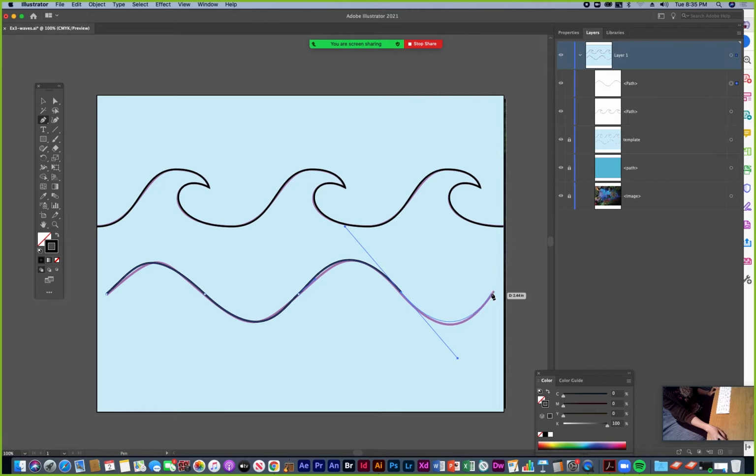I see the smart guide, so I click and drag down in a diagonal, hovering over the template, waiting for the smart guide. And it's okay if things get a little off. It's not a perfect science here. And then we click and drag up in a diagonal. So you have curves, and then you just use your direct selection tool, select the points, and you can drag on the handles to make adjustments. It doesn't have to be perfect. Don't be too hard on yourself if it's not perfect.